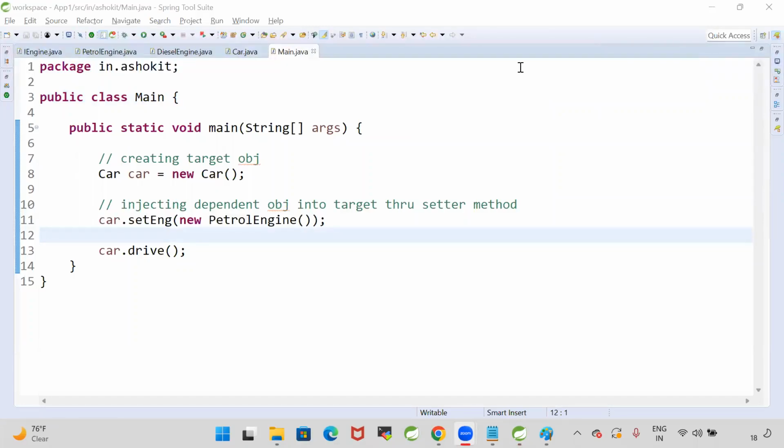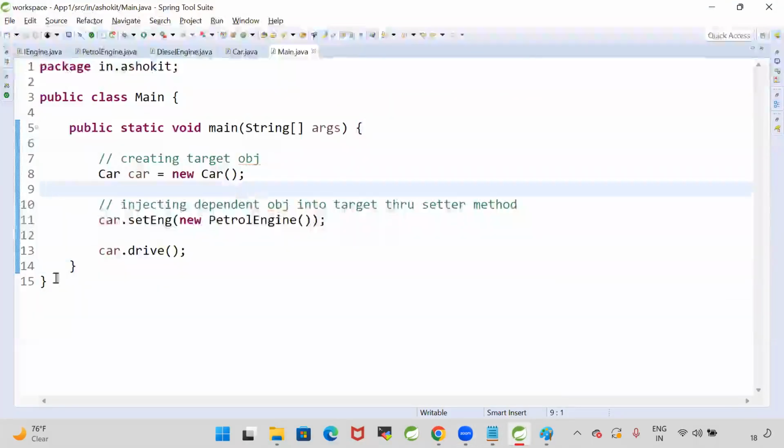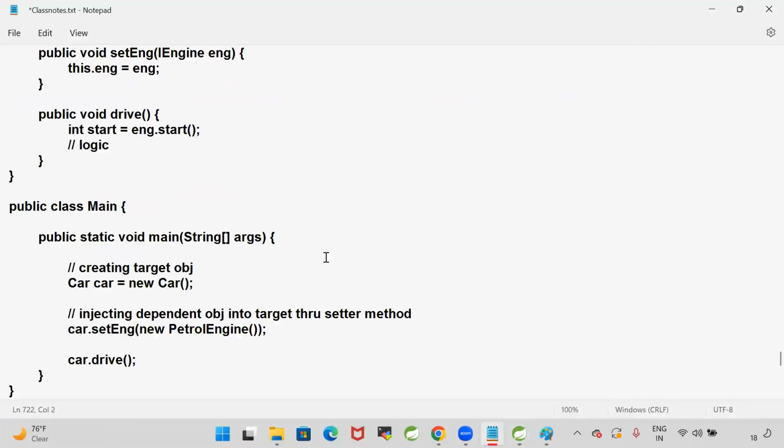Can we call this concept setter injection now? Yes. So what is setter injection? Setter injection means injecting the dependent object into the target object using the target class setter method. Using the target class setter method is called setter injection.